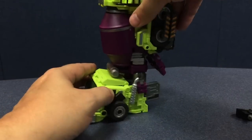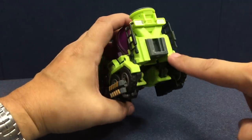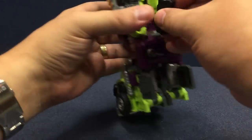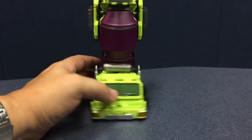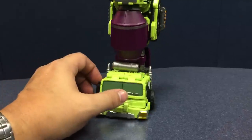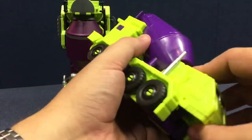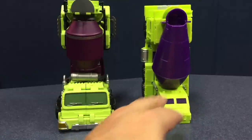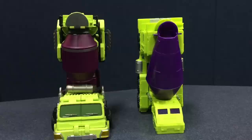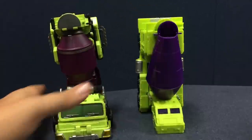This piece will sit up against the hood here and support it. This should stay pegged in. You can leave the gun pegged in. He's got the same combiner sliding joint on top. And there's his foot mode. We'll do a real quick comparison here with the Combiner Wars foot mode — which is basically just flip that out and then flip out the connector up here. Just to give you an idea of the size comparison between these two. He also has some side-to-side ankle tilt in combined mode.